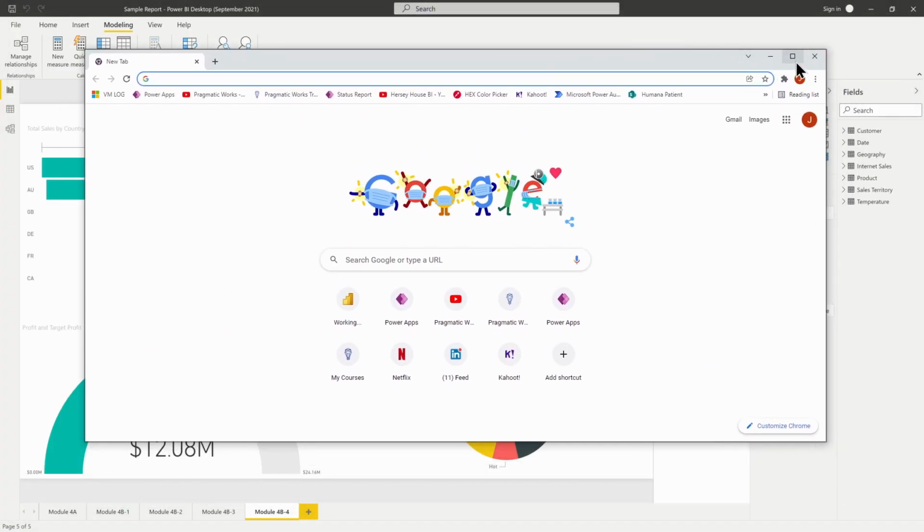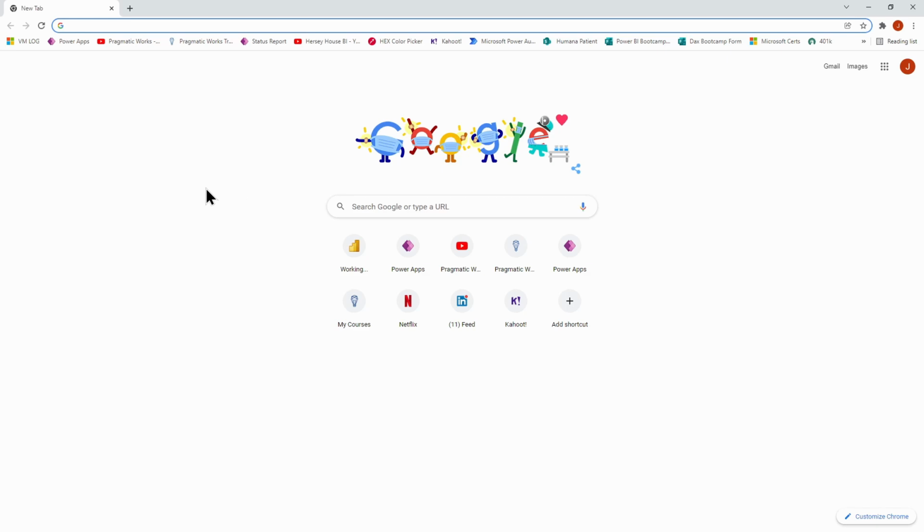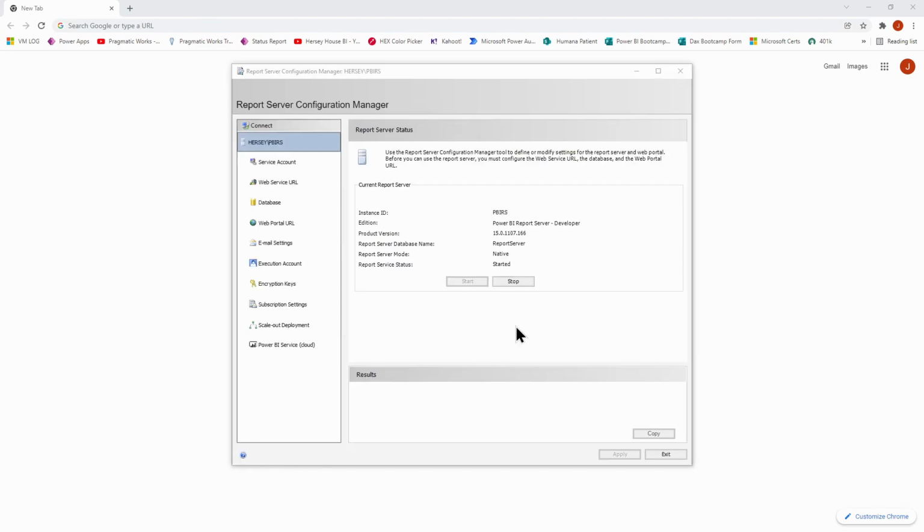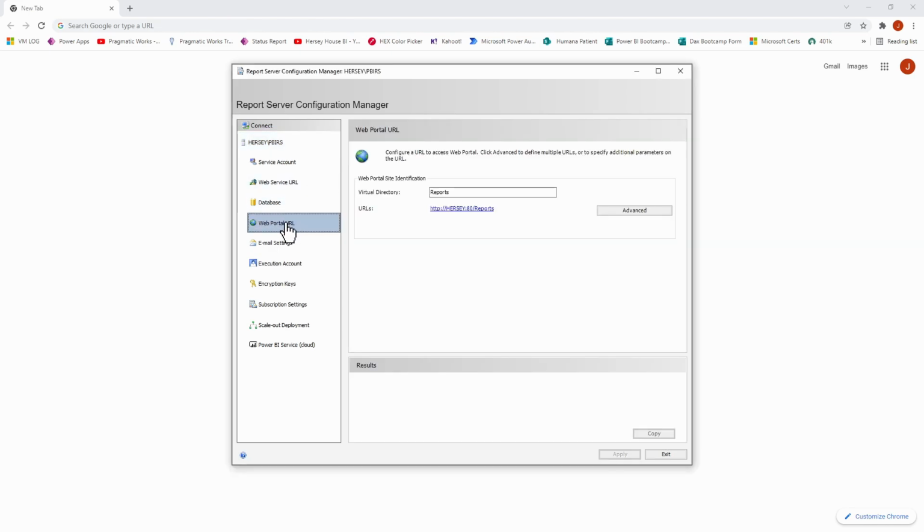All right, so I have now opened up this web browser. I'm running it as an administrator. And what you're going to do is open up the configuration manager. Go ahead and connect into it. And then we're going to go to the web portal URL. What I find easiest to do is just to type it in.